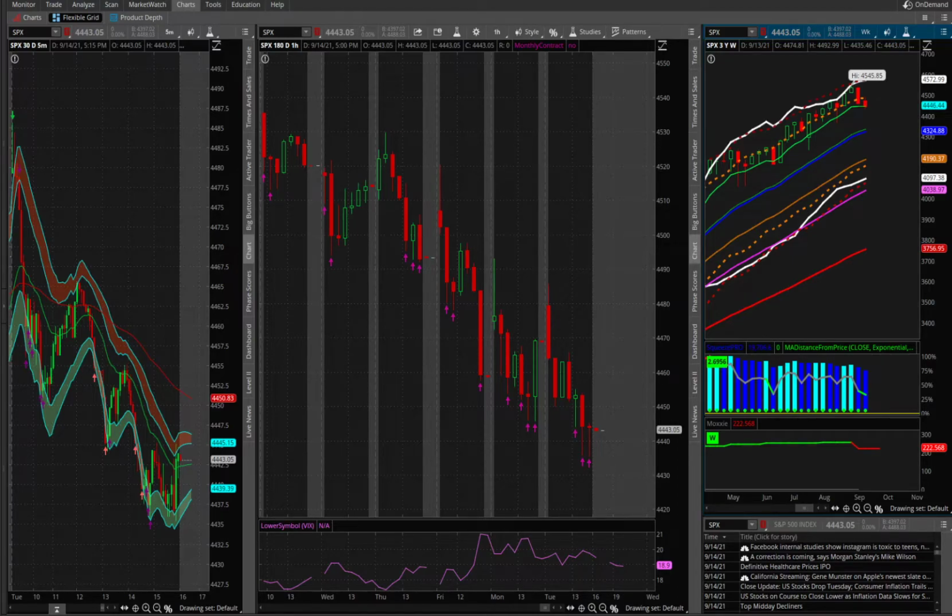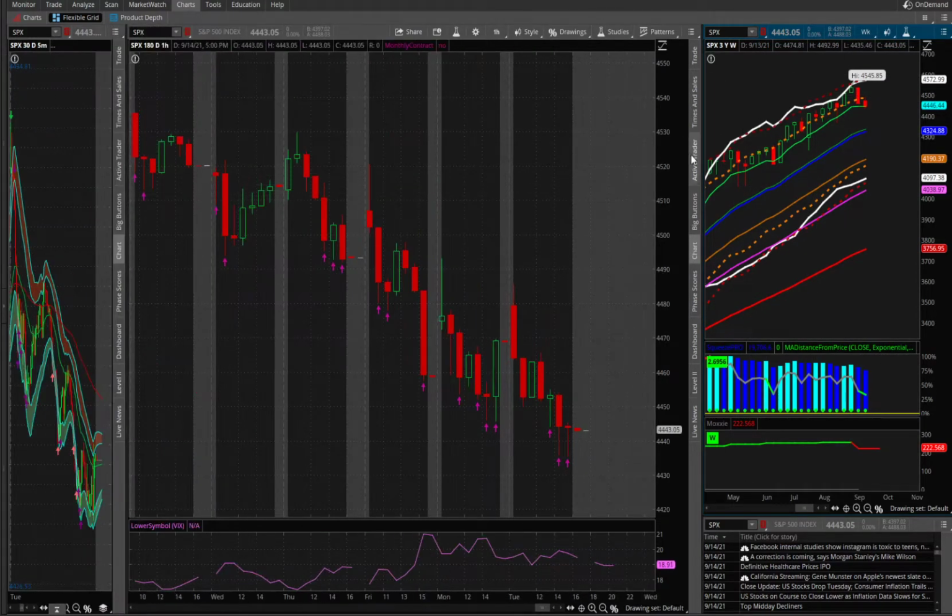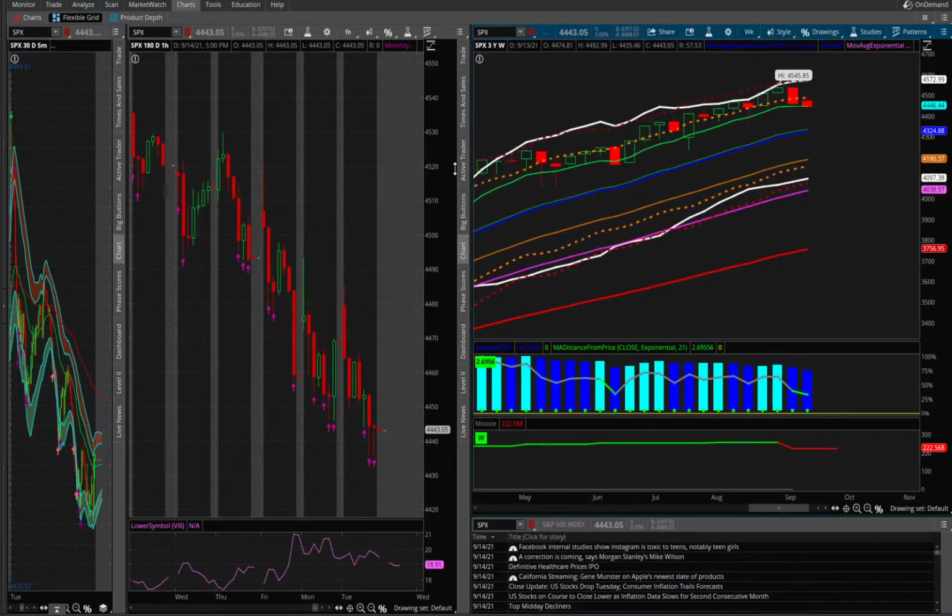So maybe there's way more risk there too. Now, the weekly system I wanted to talk about, which is also the strategy I'm going to be talking about, is that right now, if we look here on the right side, I'm going to close this off a little bit so I can open these two like this.